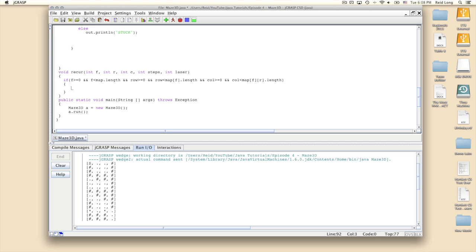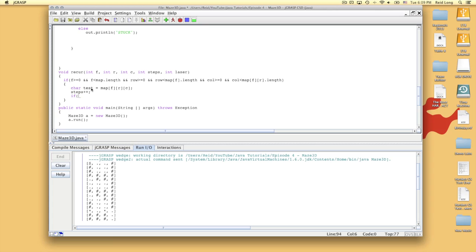Now, because you are going to be making a bunch of calls to the recursive method, and you have to refer to the character that is in the map frc square, what I did to make this easier on myself is I made a char, char test, equals the character at map frc. There you go. Char test equals map frc. So right there you have the character and you already referred to it. Now since you're in bounds, you can also increment your step count right here. That just keeps it going.